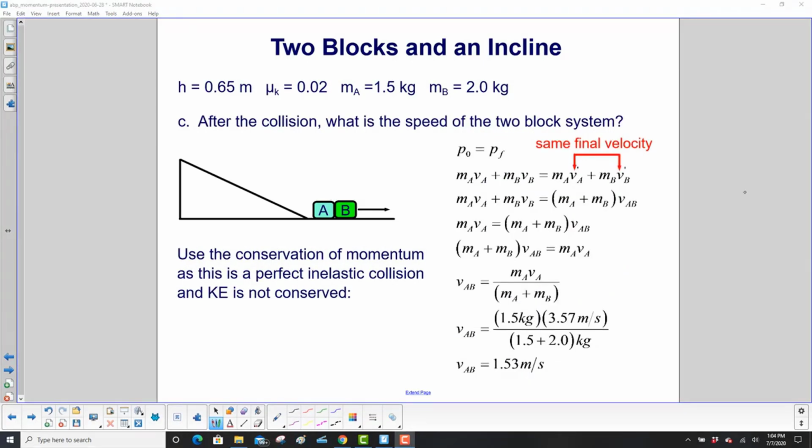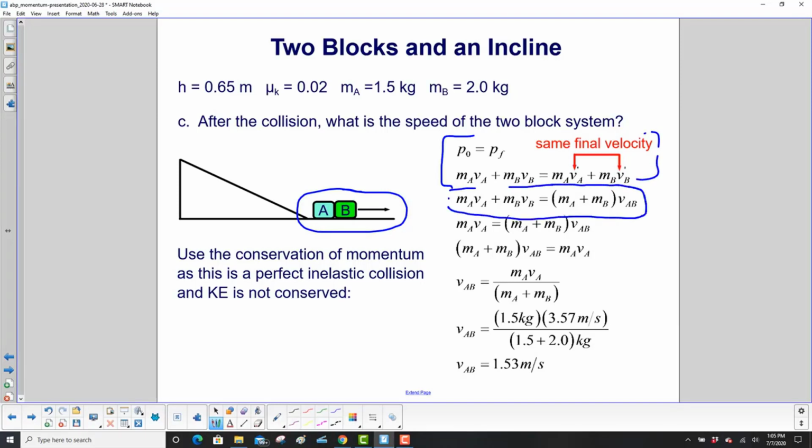This is very similar to the ballistic pendulum now, but first let's look at the nice picture here. We want to find the speed of the 2-block system, see how they're contacting each other and they're both moving off together. So this is a perfect inelastic collision. So we covered this part in the last section, so let's jump right to here.